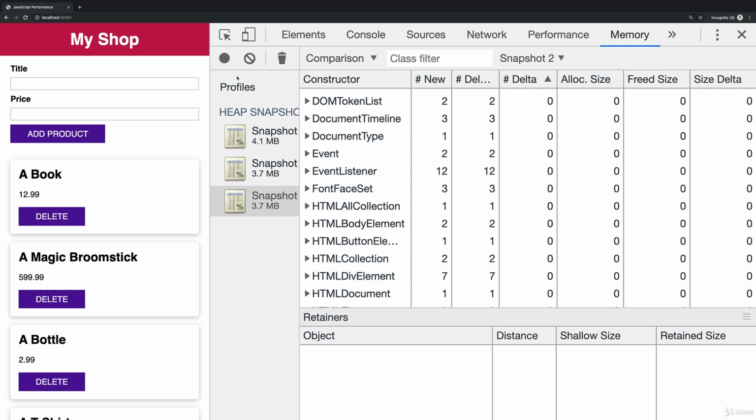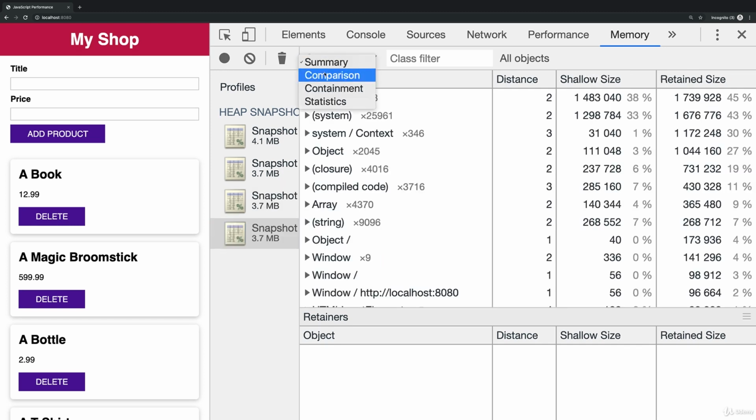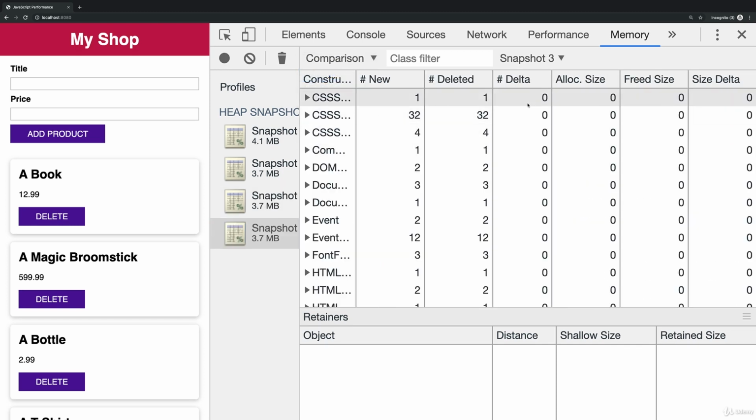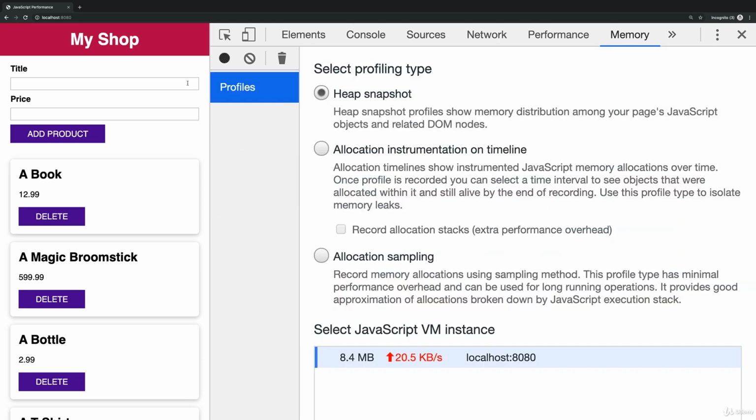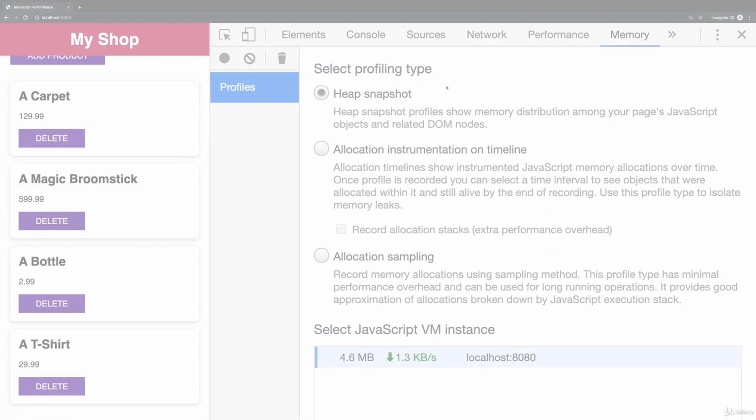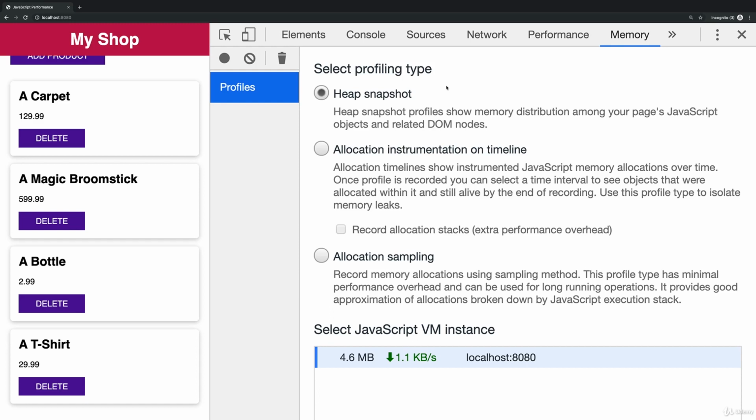If you click on that garbage icon here, you can also let the garbage collector run. But if we take another snapshot thereafter, well, we still don't see any differences, right? No matter how we order this, nothing was removed. So it looks like our LI elements are not getting removed here from the DOM when we actually delete items.